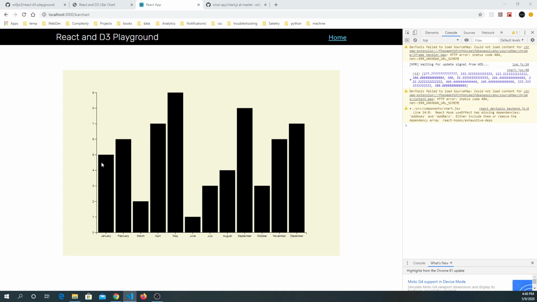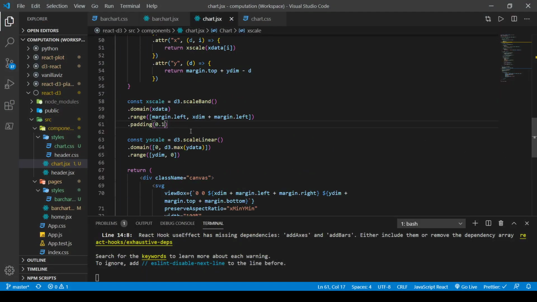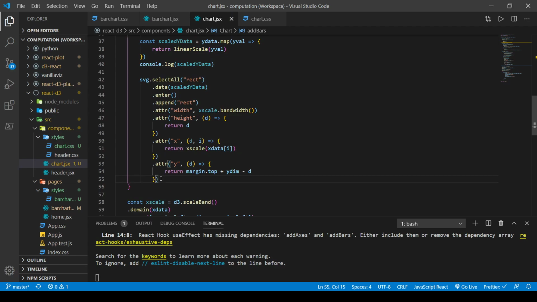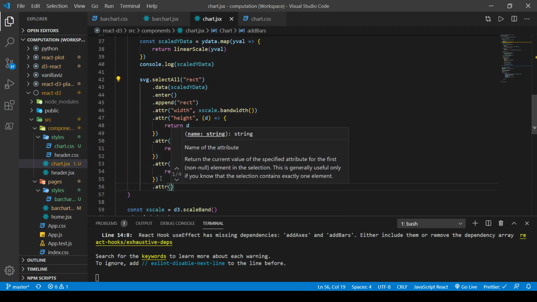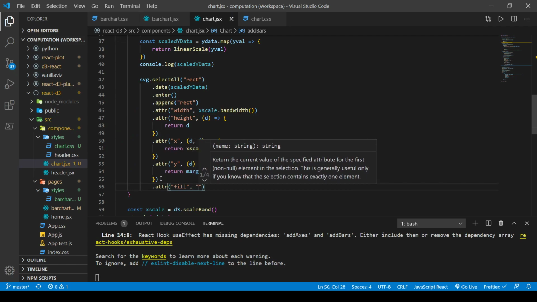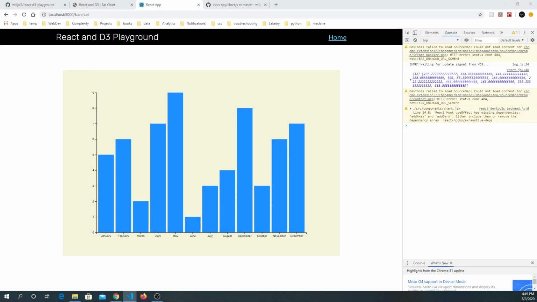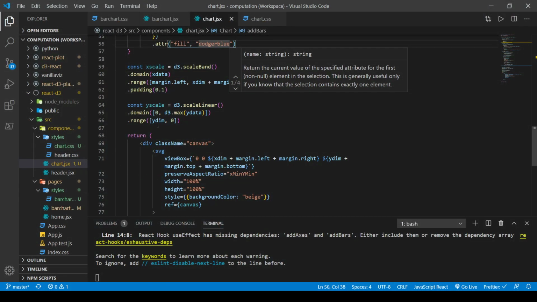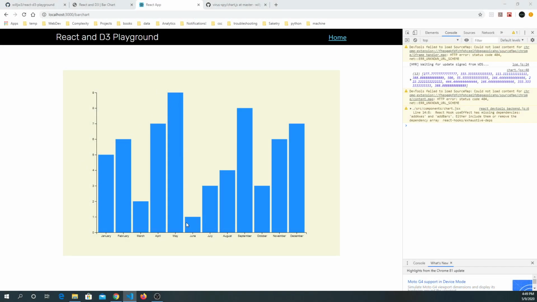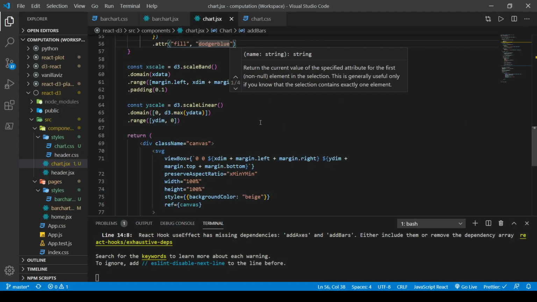And if I don't want to keep this color for the bars, I can change that as well. All right, so we can use the fill attribute, and we can put in whatever color we like. I like to use Dodger blue, even though I don't like the Dodgers. All right, if you take a look at your page, you've got different colored bars now. And if you want to add a border to the rectangles, because if you look here, the rectangles don't have borders, you can use the stroke property or stroke attribute.